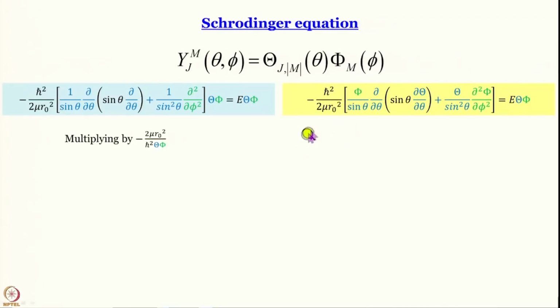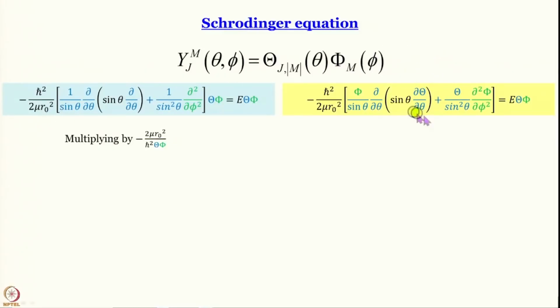So, you will get capital theta multiplied by 1 by sin theta, well 1 by capital theta multiplied by sin theta, then del theta operating on sin theta d theta d theta, d capital theta d small theta. Okay. So, in that first term there will be nothing in phi anymore. What about the second term?